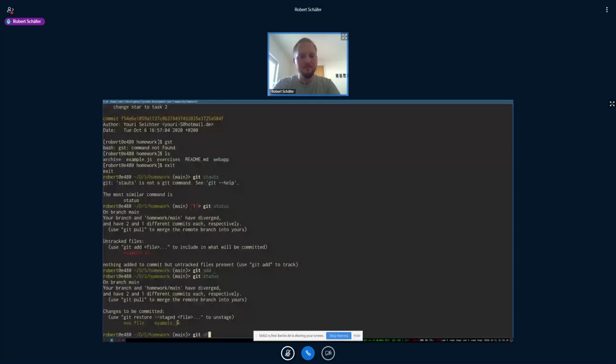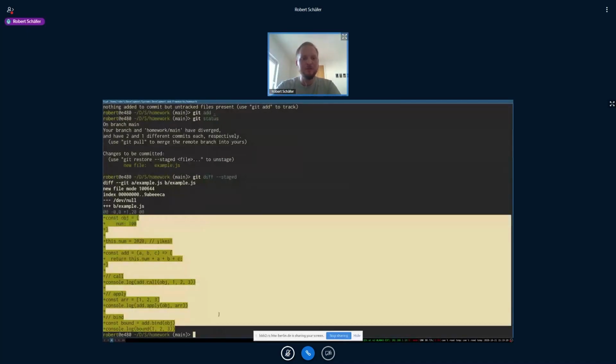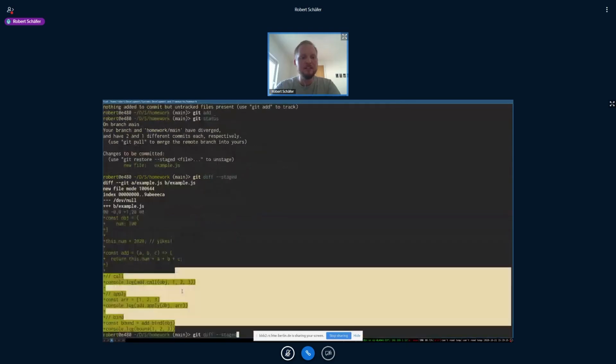When I say git diff --staged, I can see the changes which will become part of the next commit. Doing this every time before you create a commit will help you a lot to avoid unnecessary changes. All right, that's takeaway number 1.